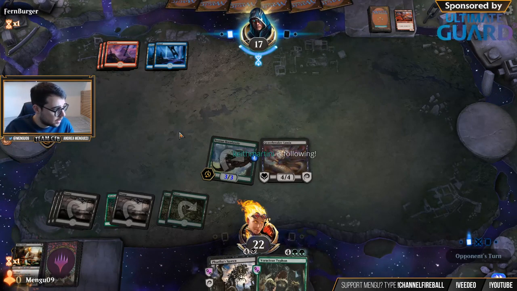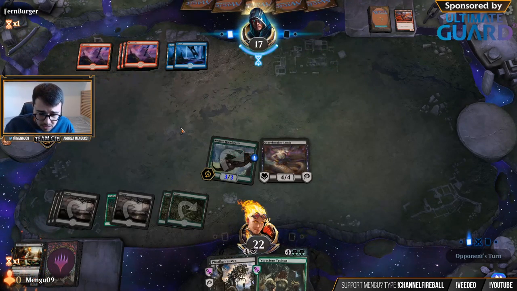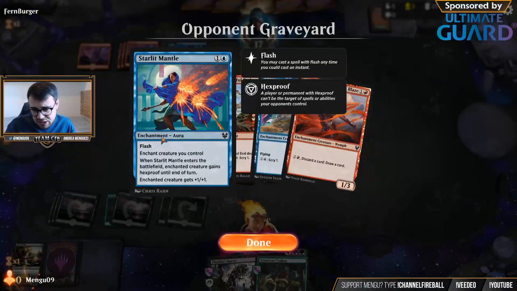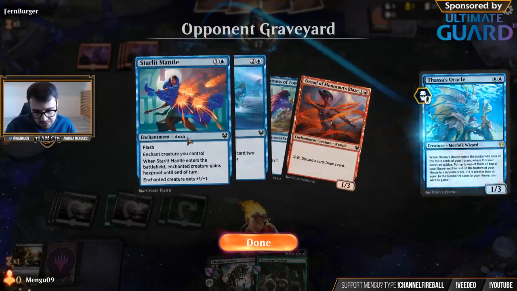Alright, opponent, you are also in trouble here. You have 6 cards in hand. I hope all you have is counter magic, because they suck. Yeah, Spirit Mantle, it's a fine sideboard card. I wouldn't suggest you play it in the main deck. I mean, I guess with Thirst for Meaning it could be.